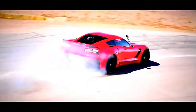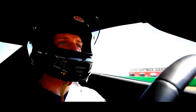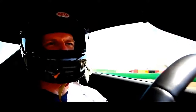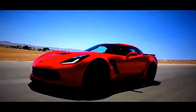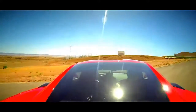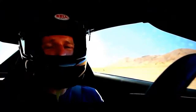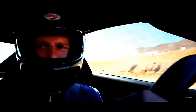So, what have we learned here? I think we could say that the Z06 is a thrilling track car. It's quick, it's very quick. It sounds good while you're lapping it. It looks good while you're doing it, too. The big question is, is it fun? Yeah, I'd say it's fun, provided your version of fun involves major consequences for boneheaded driving mistakes. I'll also add that if you want to drive with the stability control on, you'll get no guff from me. Yeah, no, people say guff.